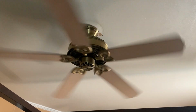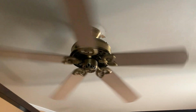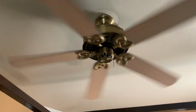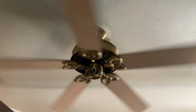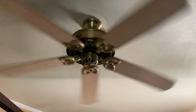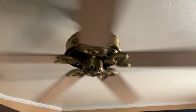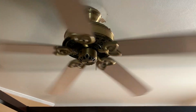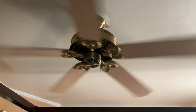Yeah, so this fan looks more like a Casablanca Victorian, because that's what this ceiling fan reminds me of, due to the fact that I'm using bleached cherry blades on the antique brass ceiling fan. So actually it really reminds me of a Casablanca Victorian. But the canopy that the ceiling fan is using also reminds me of a Gulf Coast Renaissance ceiling fan, which is a copy of a Casablanca Victorian ceiling fan.